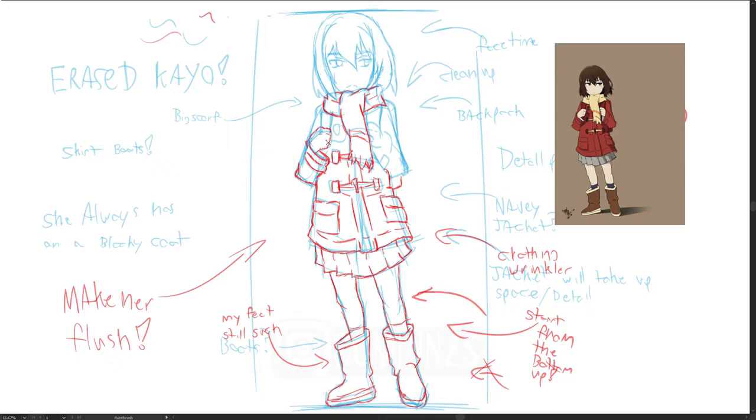But that's pretty much it. This is Kayo from Erased. Very nice image, it came out well. The coloring process was amazing. I used the color palette from the right for my image. Just very simple, very easy. I absolutely love drawing with the reference because it tests you and your ability to see how well you can draw portions of something completely freehanded. Even though there is reference, this is still a complete freehand, straight from the base all the way up. And it does test your skills and your abilities on how to draw people or anything in that nature, whatever you're trying to create. And you just gotta take your time with it.